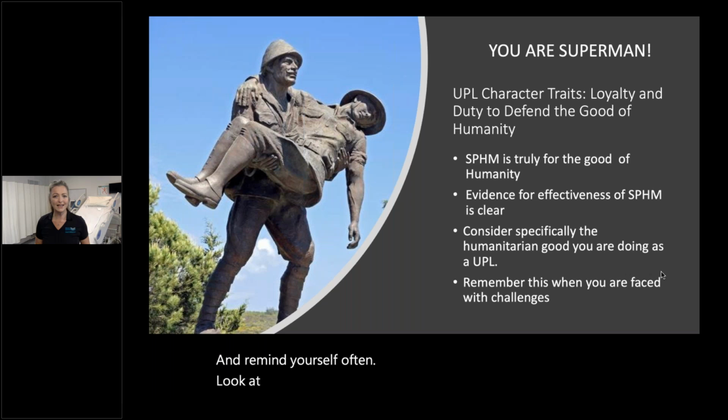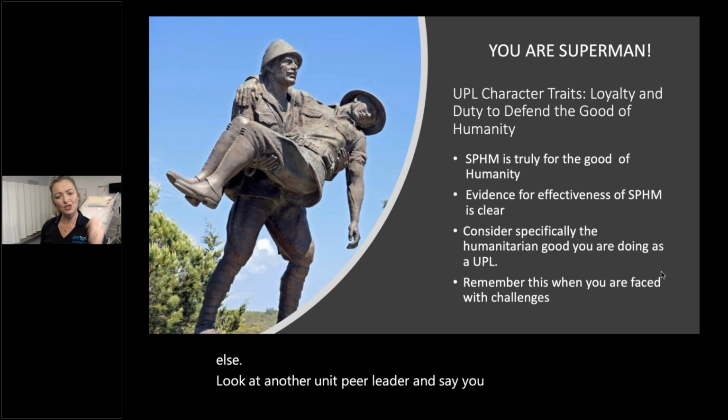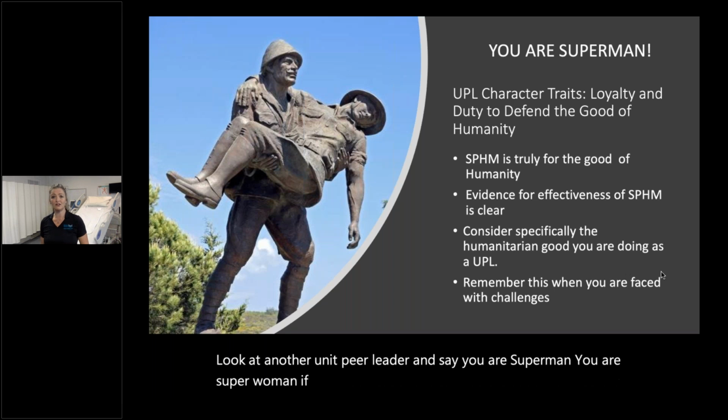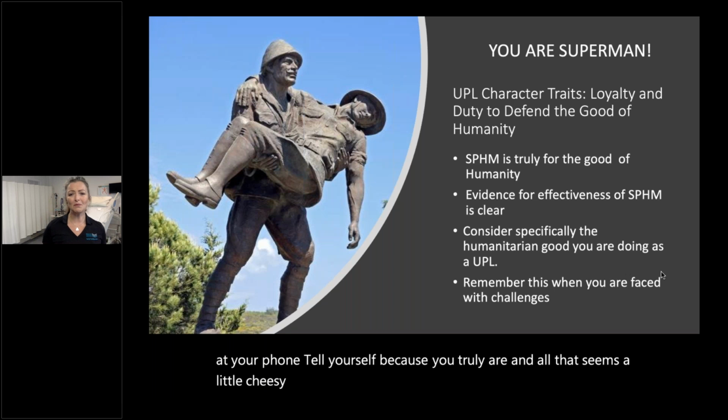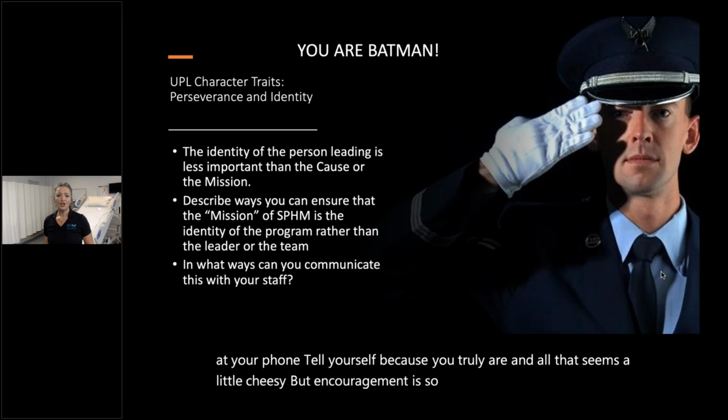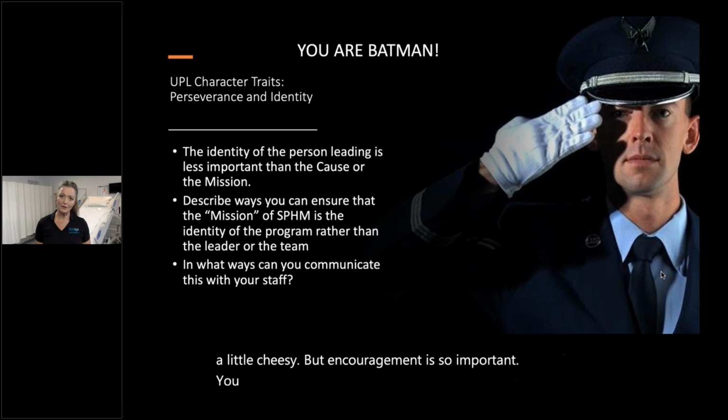If you're in the room right now with somebody else, look at another unit peer leader and say, you are Superman, you are Superwoman. If you're watching by yourself, look in the mirror, look at your phone. Tell yourself, because you truly are. I know that seems a little cheesy, but encouragement is so important. You are Batman or Batwoman.